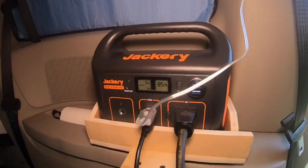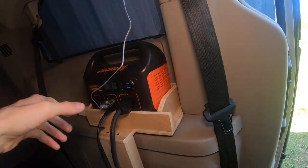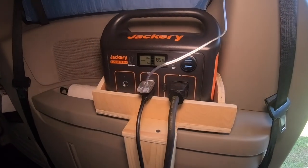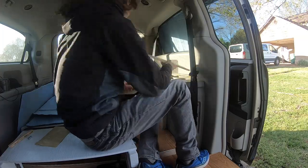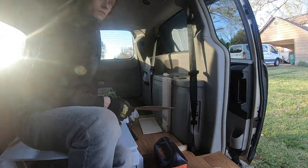Also, did lots of tests with the Jackery and all. I finally built this little thing here, which was a little tricky. I definitely had to use some templates and a lot of brainstorming and trial and error, but finally got that put together. I just need to paint it now and should be good to go.